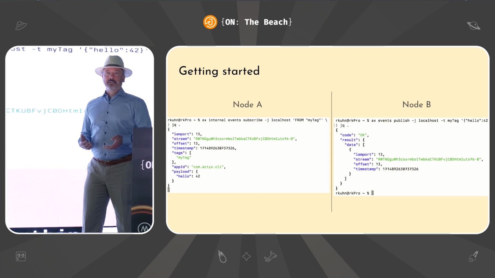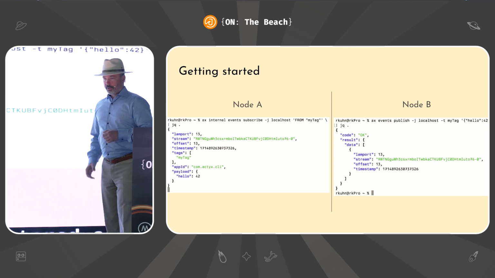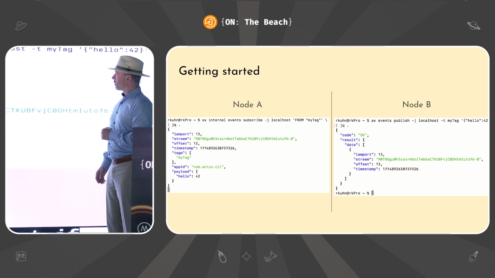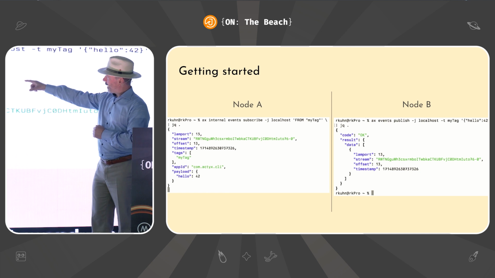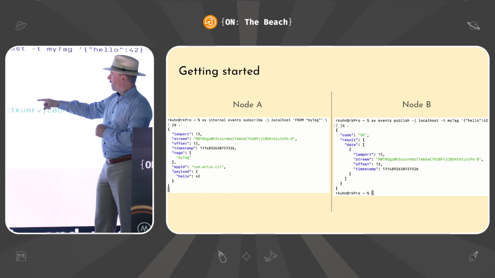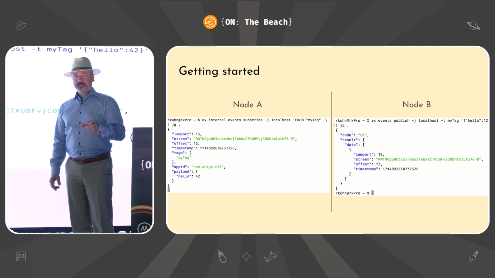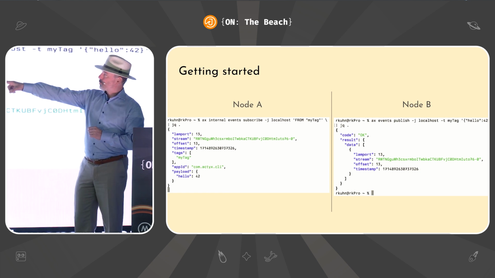This is how you get data into the system and also how it's presented when it comes out. Internally, it's stored as CBOR, but you don't really need to care about that if you're just looking at it from this angle. And what you see here is the publishing has a code, OK, has a result with some data, and these data are just the event key that was assigned to the data as it was put into the system.